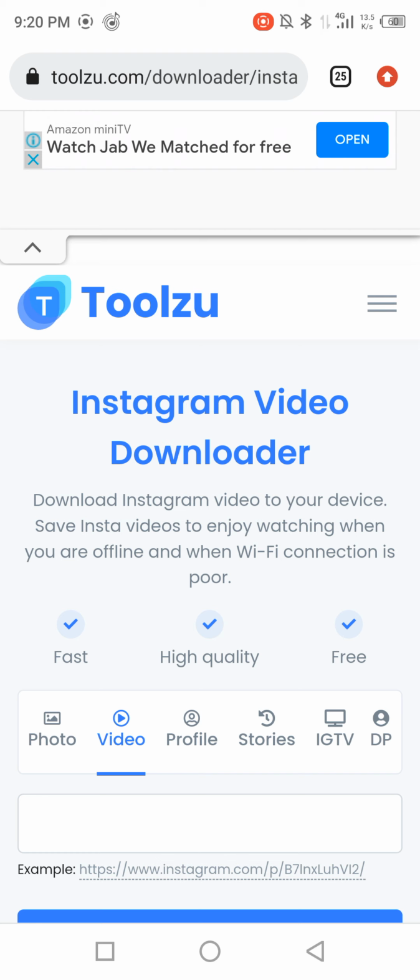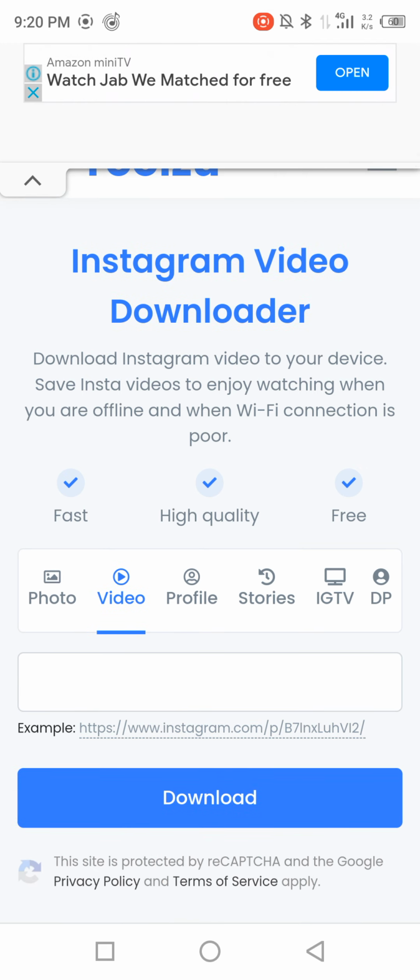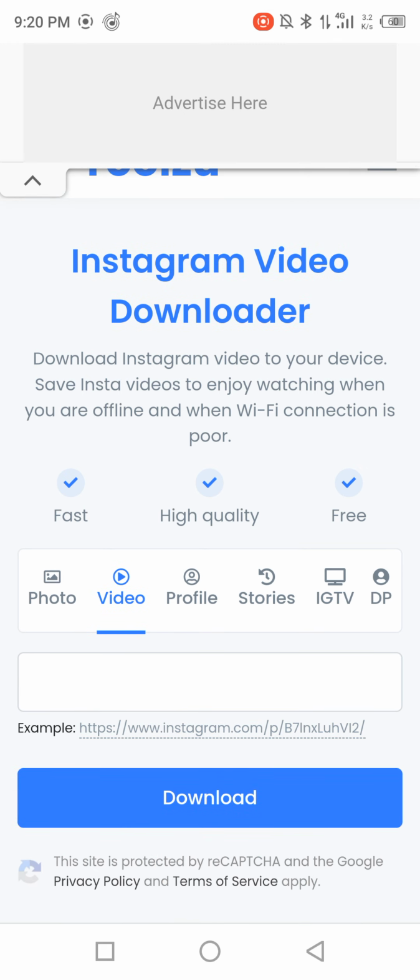This is a great app, or say website, where we can download anything from Instagram. If somebody has a public account, you can download everything: their content, their complete profile, their stories, their display picture, IGTV videos, photos, everything. And if someone's profile is private, then you can download that person's profile photo. So let's see a few examples.